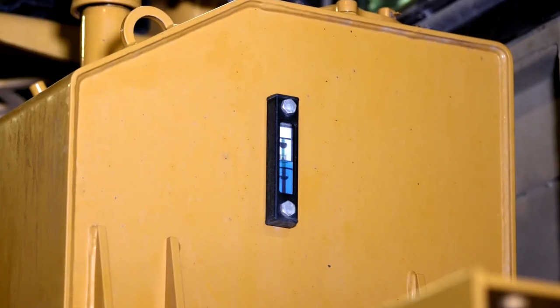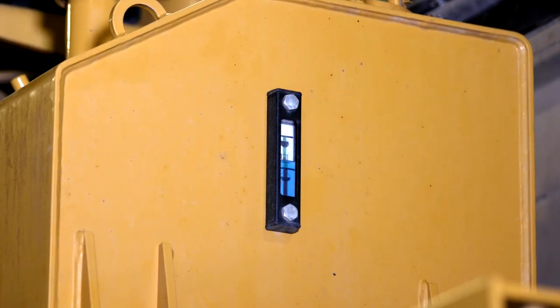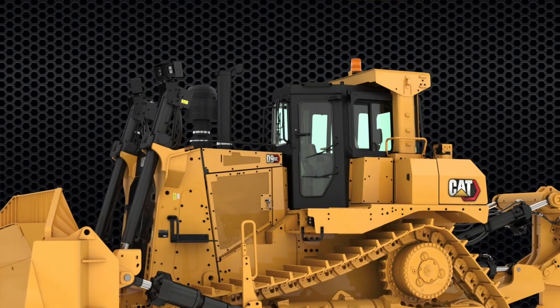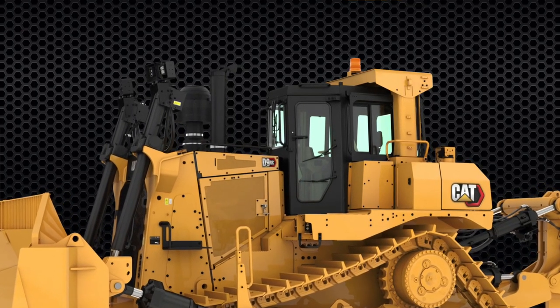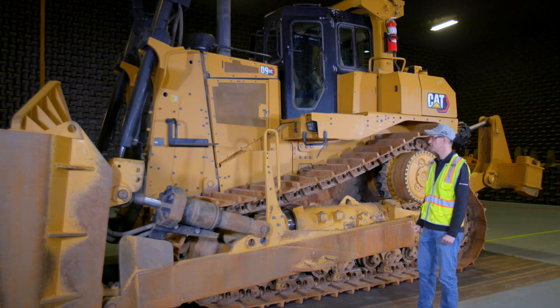On the other side of the dozer, we also have a hydraulic oil level sight glass viewable from the ground, and we now have a factory option, a strobe light beacon on top of the ROPS from the factory. Many customers around the world choose to have that, so that is now a factory option.